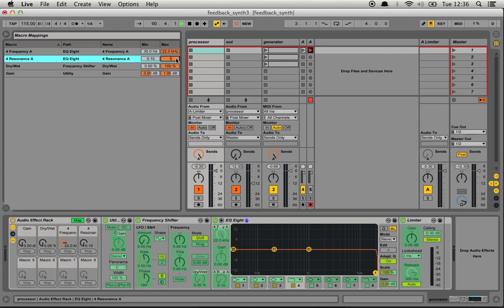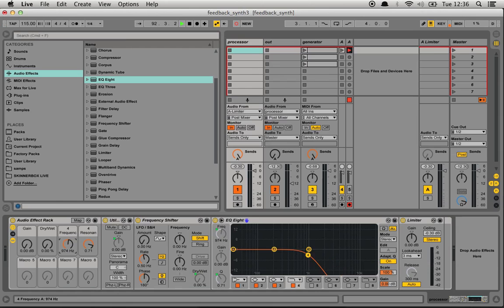The reason to use a limited range is that while dealing with feedback, even the most subtle changes will usually produce very dramatic results. So now we're going to hit play again and play with the parameters of the frequency shifter. Let the feedback slowly build and create very interesting textures. So this is a great way to create some very interesting noisy textures.